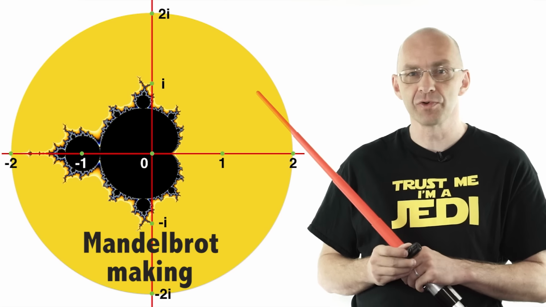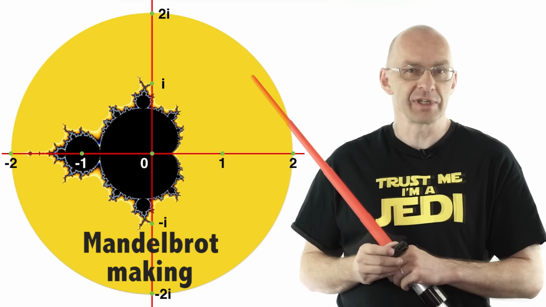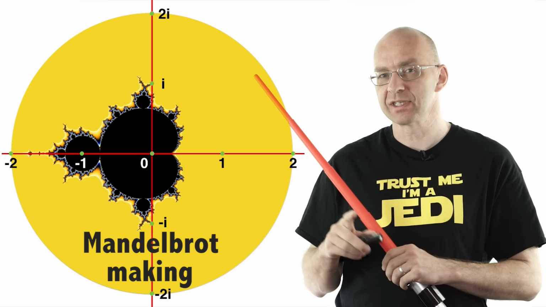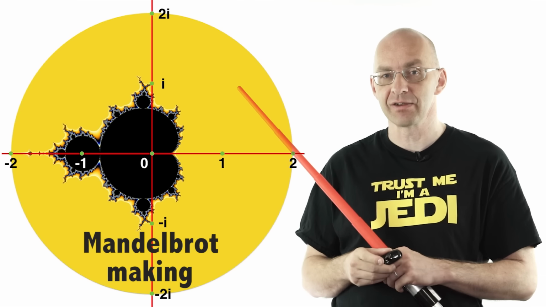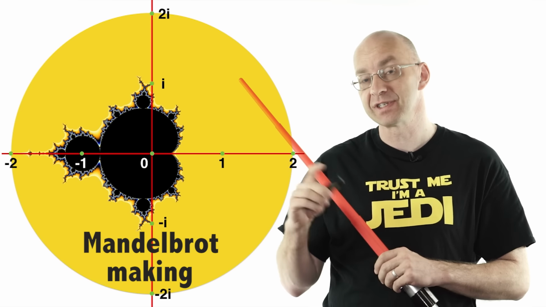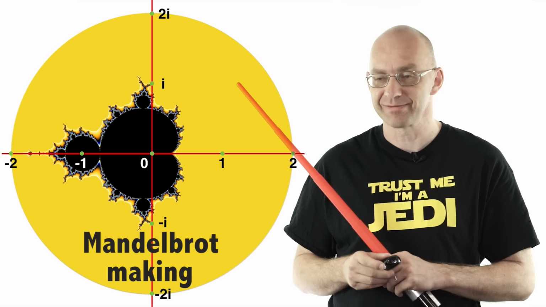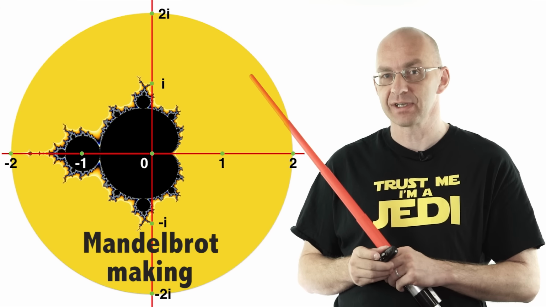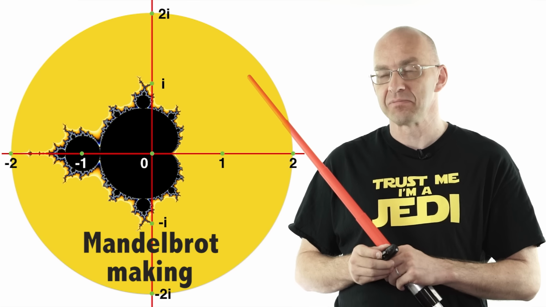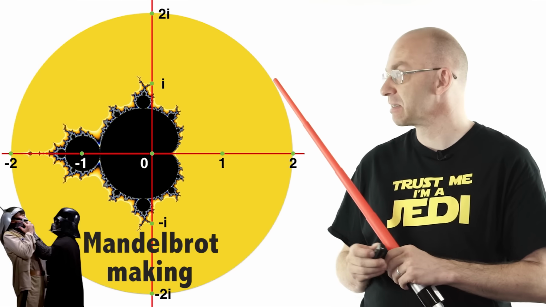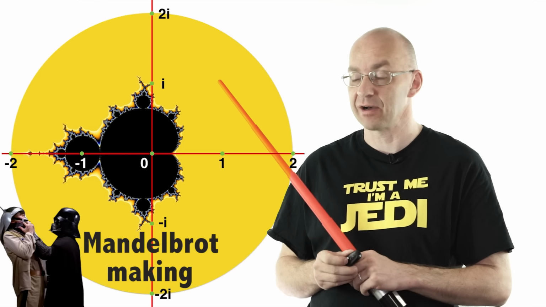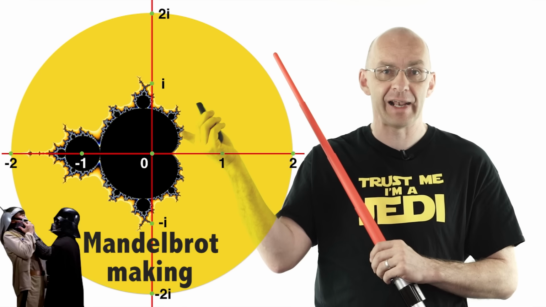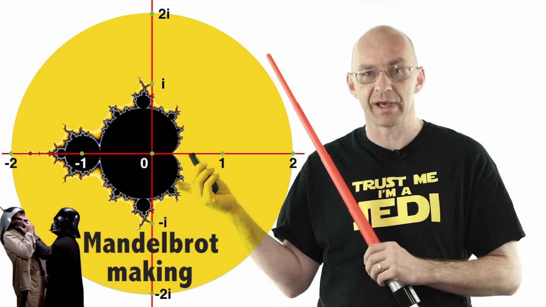What has been proven is that you don't really have to wait to the end of times to figure out whether we're going to infinity or not. The only thing you need to know is whether a sequence strays at any time outside this yellow circle. If it does, it explodes to infinity. If it doesn't, well, you can forget about it, okay? And actually the whole Mandelbrot set is contained in this yellow disk here. It doesn't go outside. Oh, Darth is not so happy because that obviously means our Mandelbrot set, our dark side, is actually not that big. But anyway, let's continue. So what we actually do is we set a bailout value to be able to approximate the Mandelbrot set.